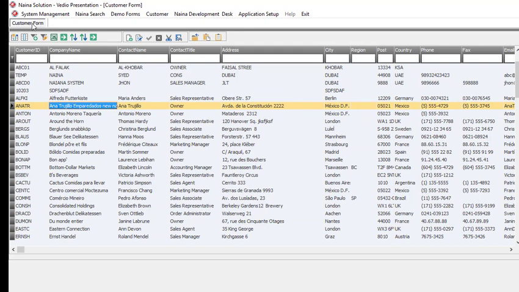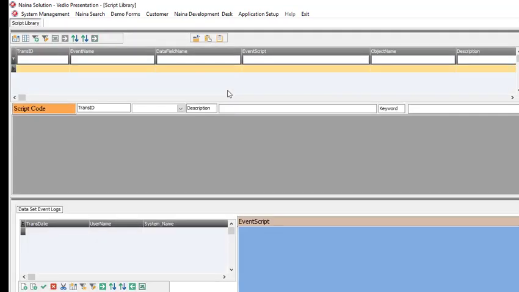This form is a customer form, so let me go to the scripting, which is a new form. This is the scripting library. I want to see for the customer form which kind of scripting is already available in the application.